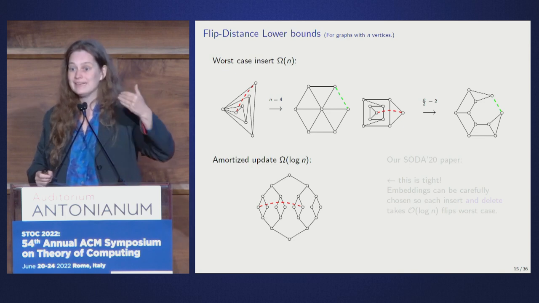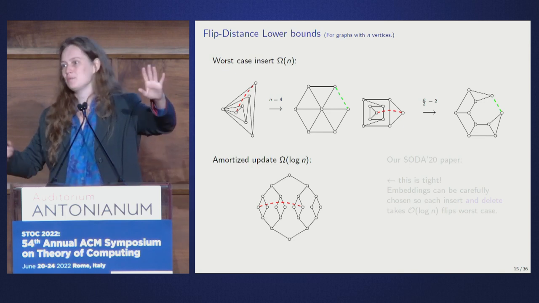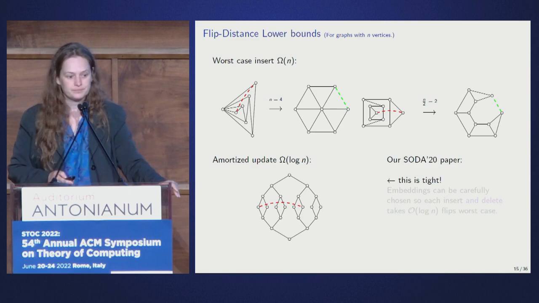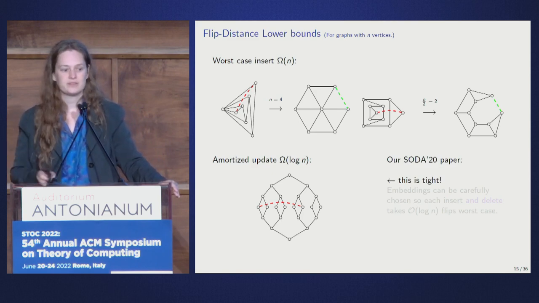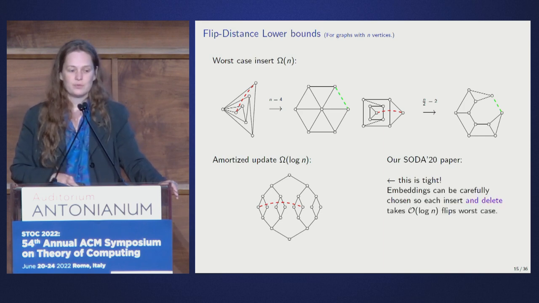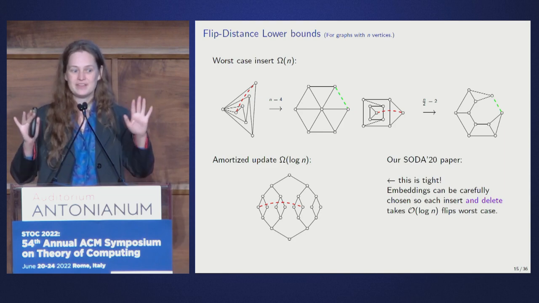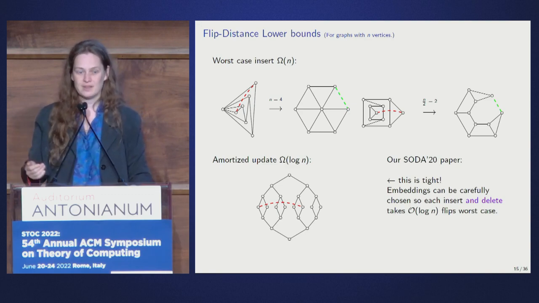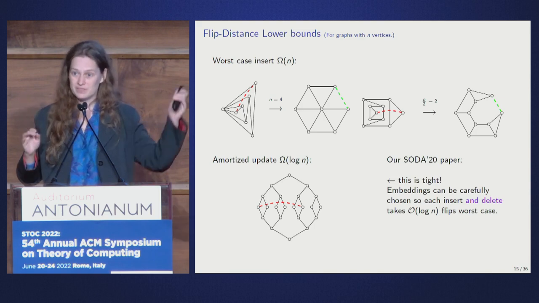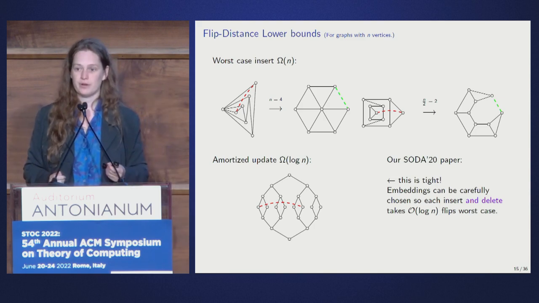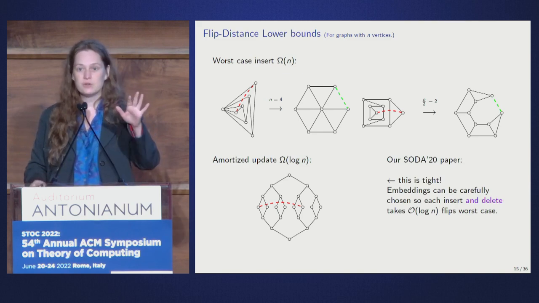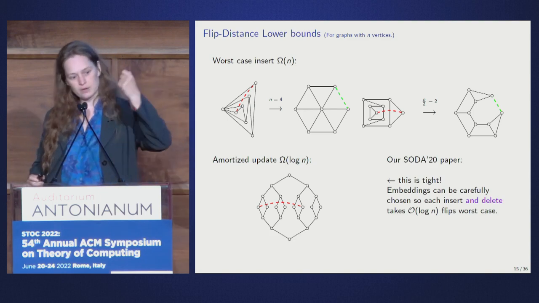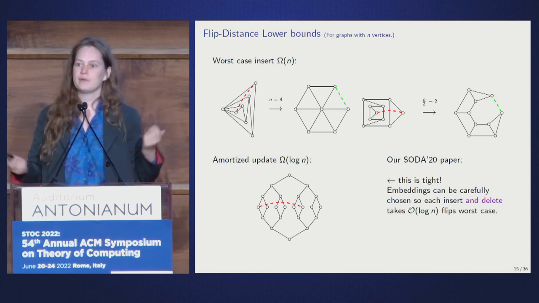Once you've inserted the edge and deleted the edge again, it's going to look, up to relabeling, exactly like it was before, so you can keep going. So there's a log n lower bound here. And what we showed in SODA two years ago is that this is tight. So give me a graph, I can carefully embed it into the plane, so that when later you come and give me any edge to insert, I only have to perform log n many of these flips in order to accommodate the edge and put it into the drawing. And not just put it into a drawing, but fix the embedding so that I'm ready again to take any new edge you throw at me and perform again only log n many flips. And this goes both ways, insertion and deletion.